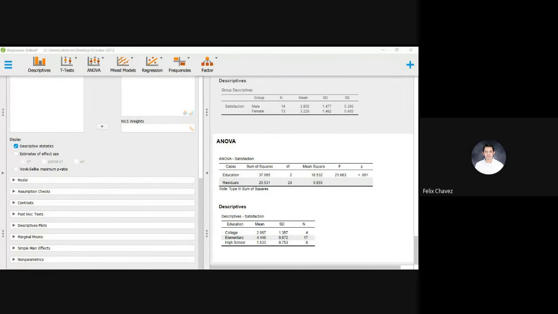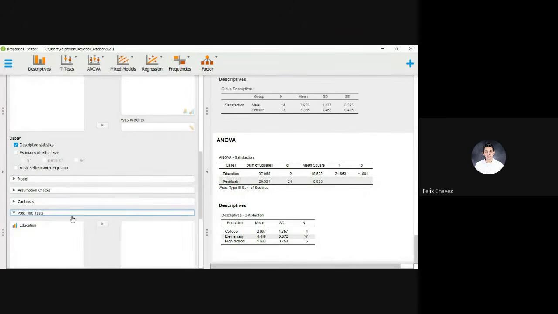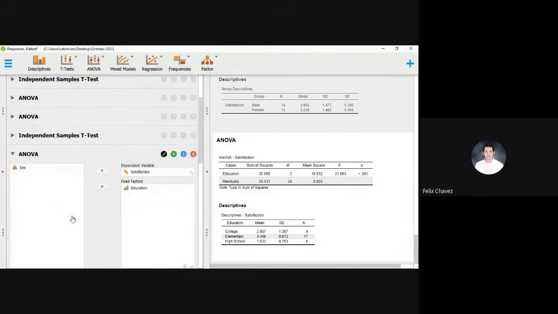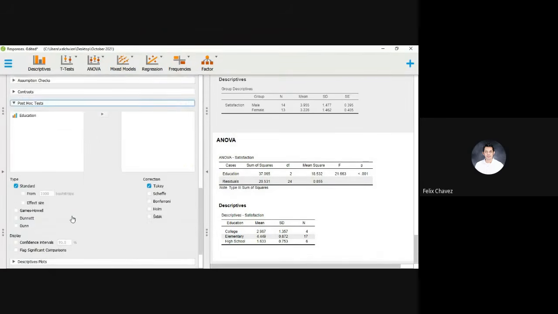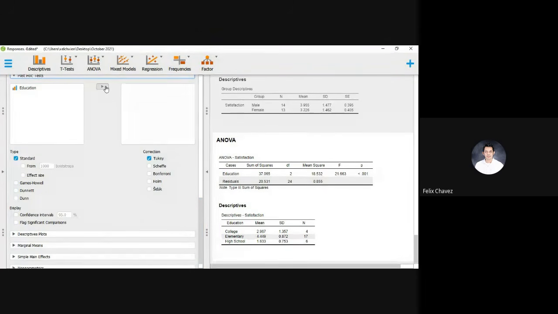So we want to know that because ang sinabi lang na ANOVA dito, there is a significant difference. So saan dito ang merong significant difference? So it needs further investigation. So to know which among the groupings have significant difference, then we have to perform the post-hoc test. So you click the post-hoc test, you place the education, okay? I'm sorry. So you place the education in the right box.